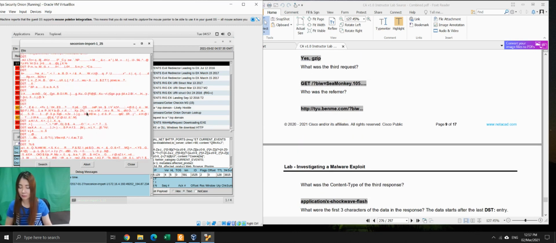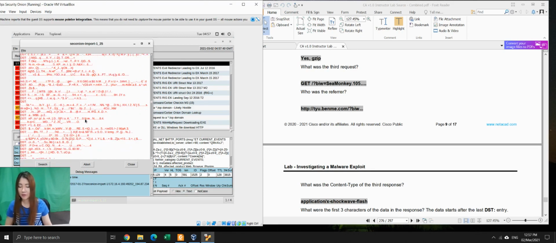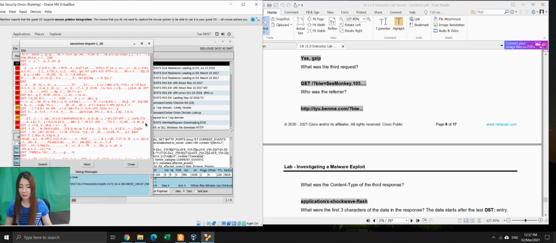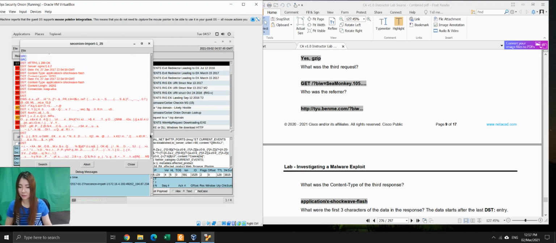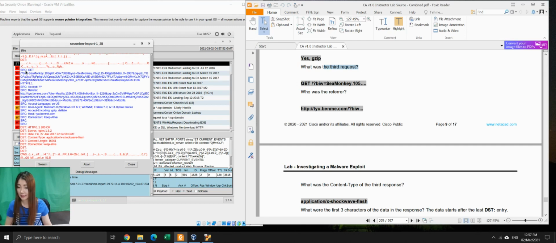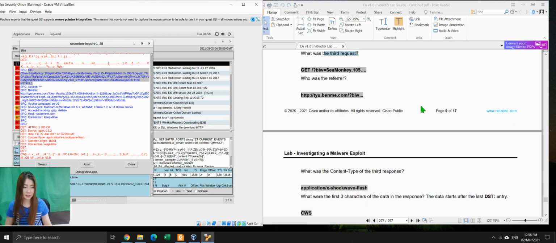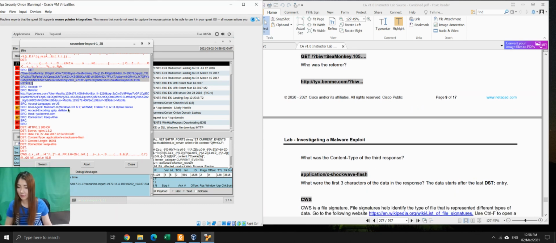So, okay, let's look at the third request again. So you scroll down, then you will see the third request. Every request is actually being recorded in compressed files. Okay, then the third question. Okay, what is the third request? So this third request, again, you are asking to get all this information. Okay, so this will be the answers. Then who was the referral? So your referral will be http tyu.bandme.com, with all these details.